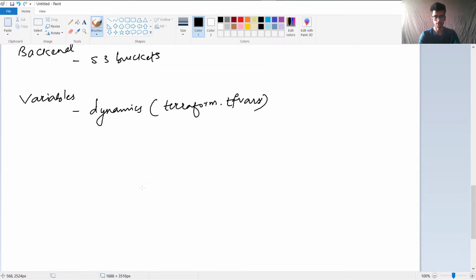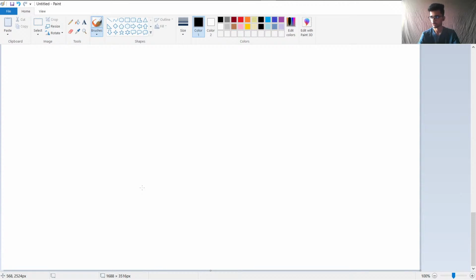Now we will take a real practical example of how you can use Terraform in your environment, and we will create everything from scratch. Previously we launched an EC2 instance and launched Apache manually. You had to enter the subnet ID, VPC ID and security group manually, hard-coded in your code.